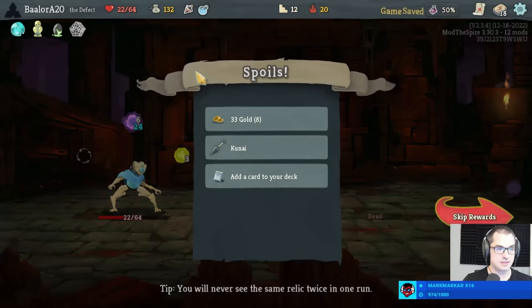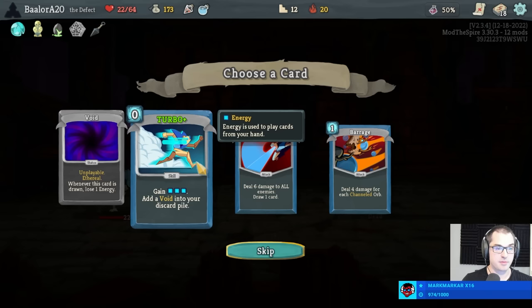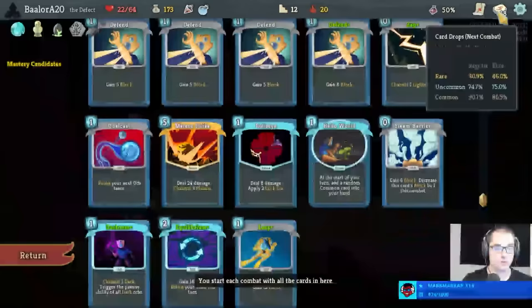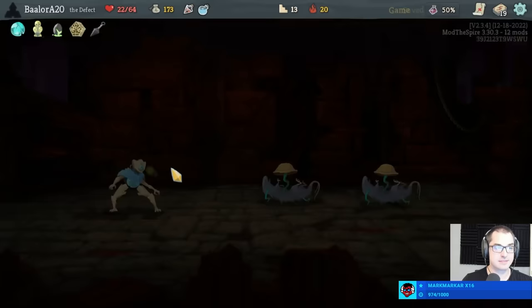We get a Kunai. If we play three attacks in one turn, we'll gain Dexterity. That makes the block cards we've added pretty dang spectacular. And there's the card we've been waiting for, Turbo Plus. With the Equilibrium, now gives us the ability to play this Meteor Strike, finally. And that's where things can start to get silly.